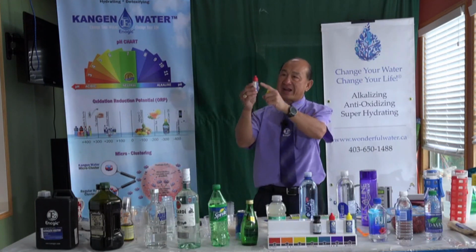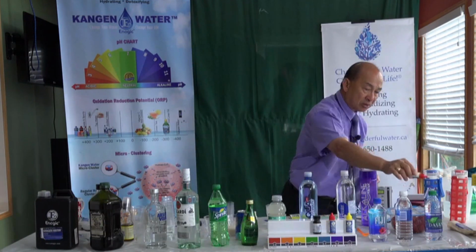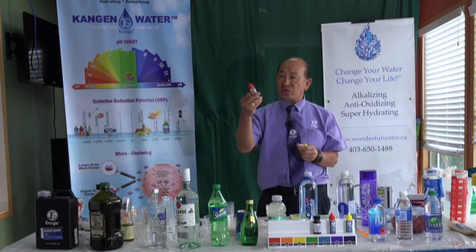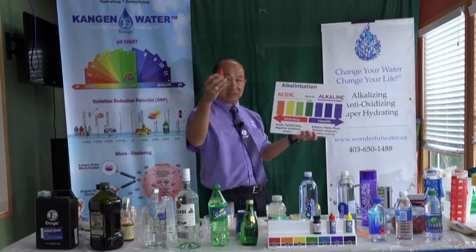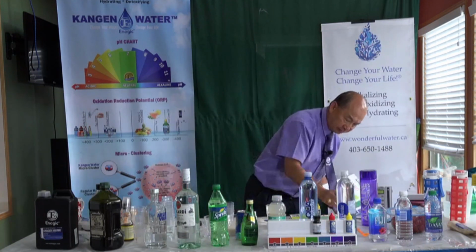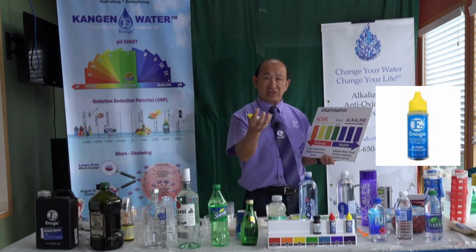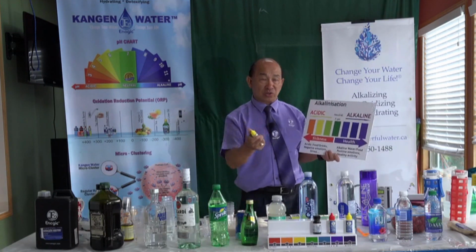Now, the red cap is the pH test. This one is useful because when you're testing bottled water, tap water, Kangen water, it shows you all the colors. It shows you the color of the pH of the water in there. So when you explain to them about the color or the pH, this bottle with the red cap will help show the different colors. Now, the yellow cap is the chlorine test. When you use tap water and drop a few drops in there, you can see the tap water will show all the chemicals inside of the tap water. So this is also useful.